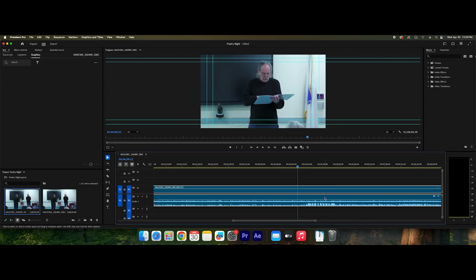Zoom in on the timeline, press P to swap to my pen tool, click to make another keyframe. You usually want to do this because if I made another keyframe and I just went straight down with this, now the audio is going to slowly reduce in volume over time from that previous keyframe that I made all the way back here. So I'm going to undo that. Now I'm going to zoom back in, press P, and once again, I did that by clicking V to swap between my keyframes. That's just something you're gonna have to build up with muscle memory over time. But back on my keyframes over here, I'm on my pen tool, make another keyframe, and I'm gonna lower the audio back down again.